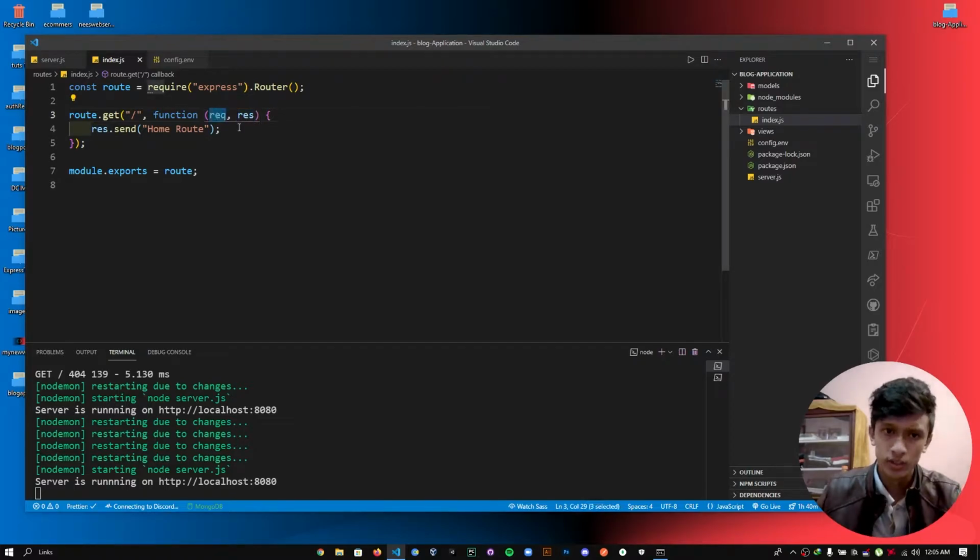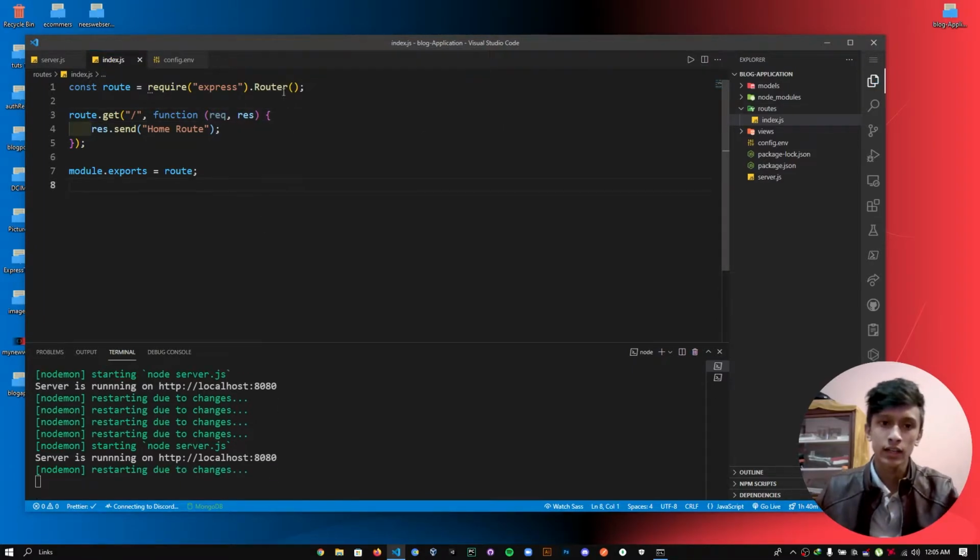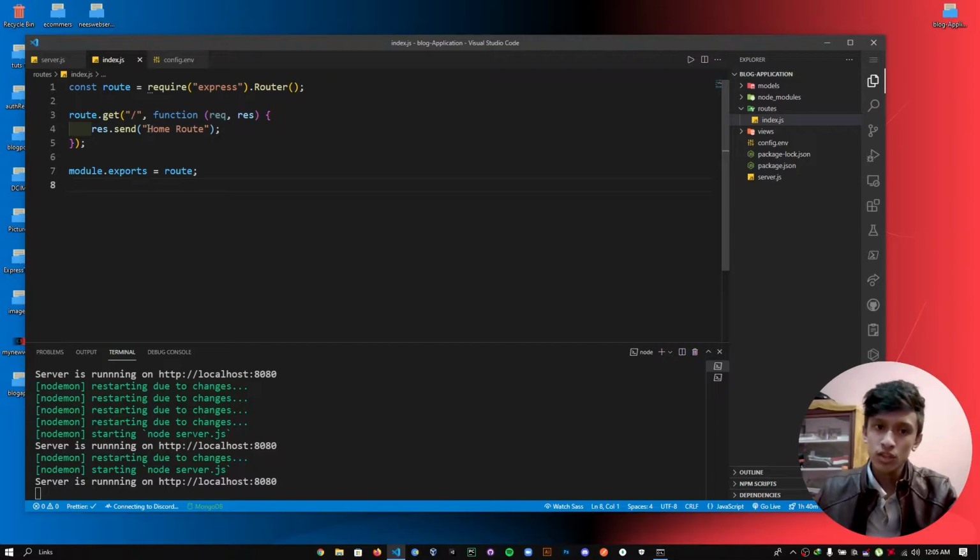We are not requesting anything from the browser. Later on, when we are getting the data from a form, we will, but right now we are not. So response.send. That is the response, and we have an extra parameter called next that we will not use right now. So response.send home router.